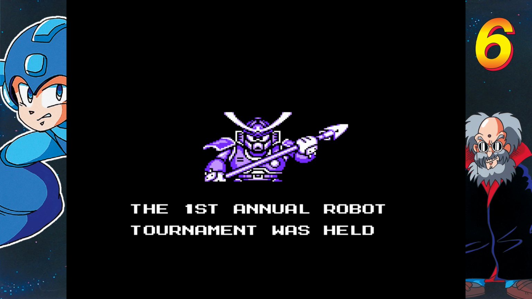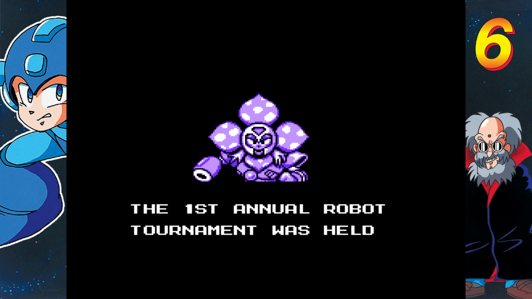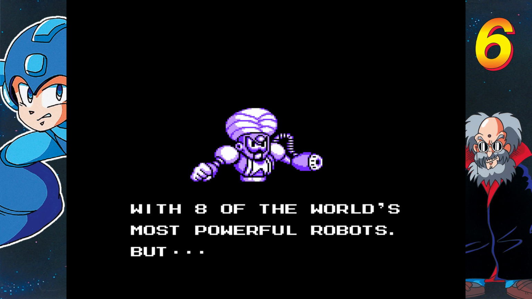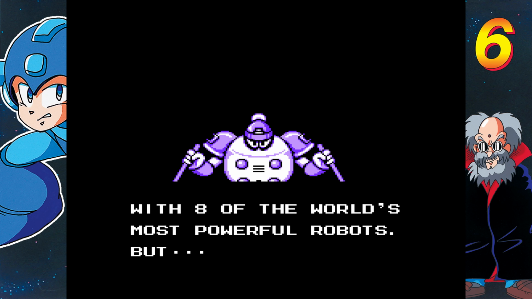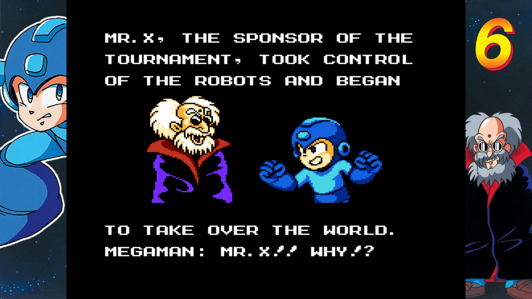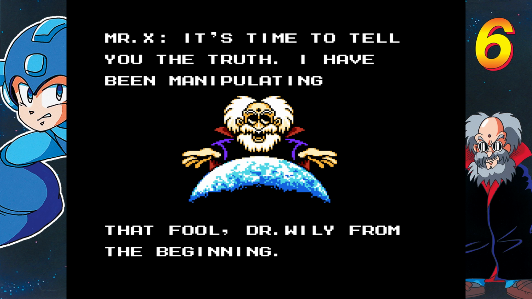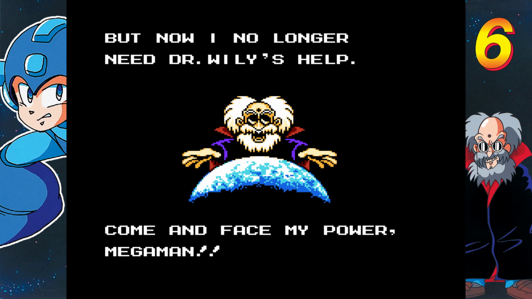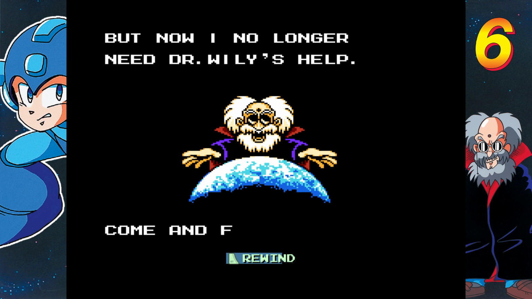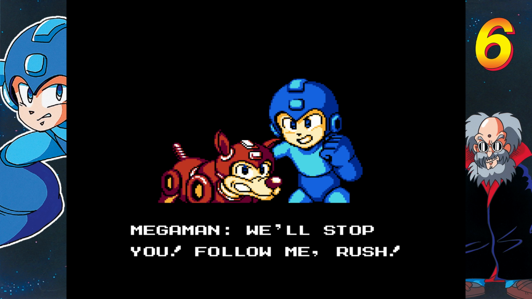In the year 20XX AD, the first annual robot tournament was held with 8 of the world's most powerful robots. But Mr. X, the sponsor of the tournament, took control of the robots and began to take over the world. Mr. X, why? It's time to tell you the truth. I have been manipulating that fool, Dr. Wily, from the beginning. But now I no longer need Dr. Wily's help. Come and face my what? Sorry, what did he say? So fast. Come and face my power, Mega Man. We'll stop you. Follow me, Rush.